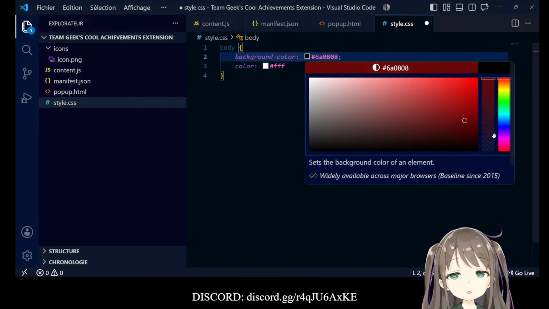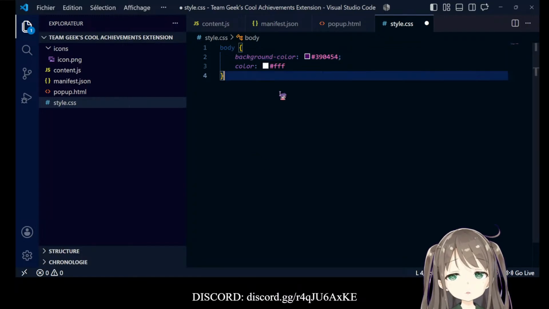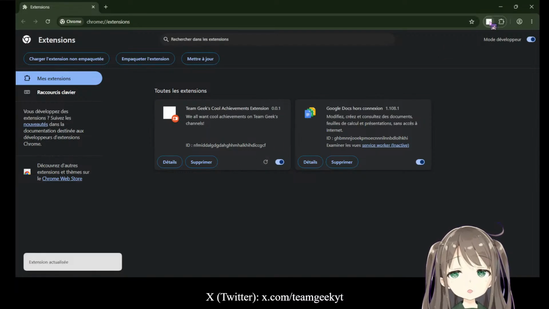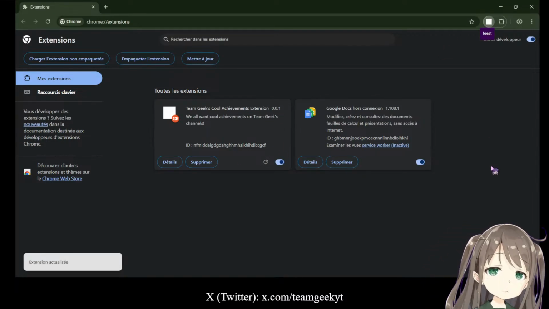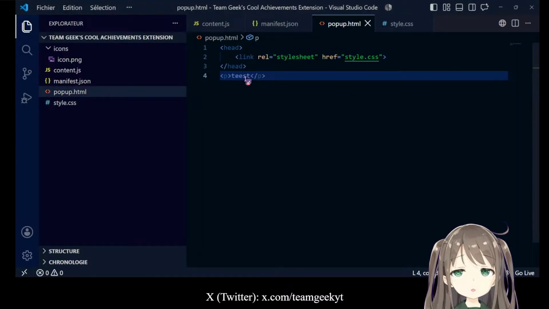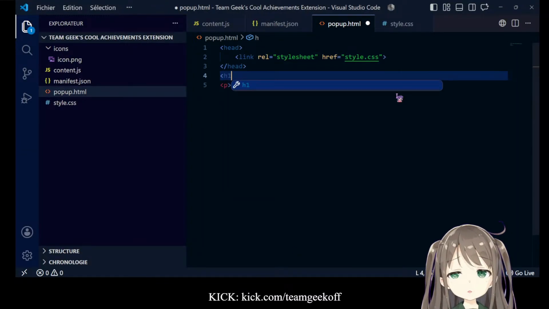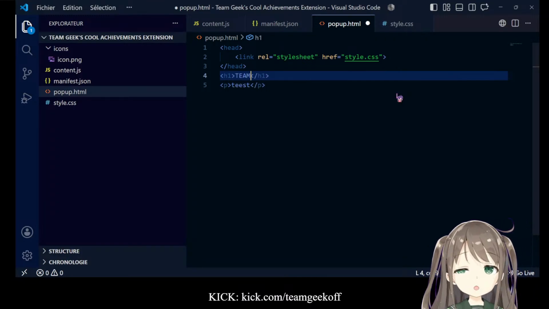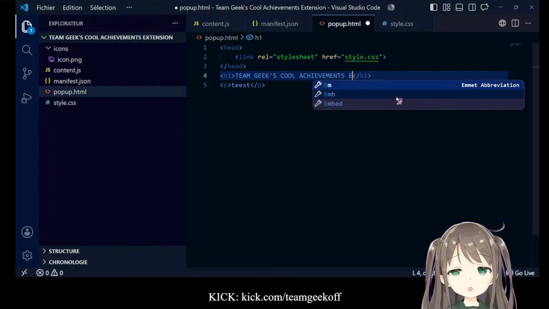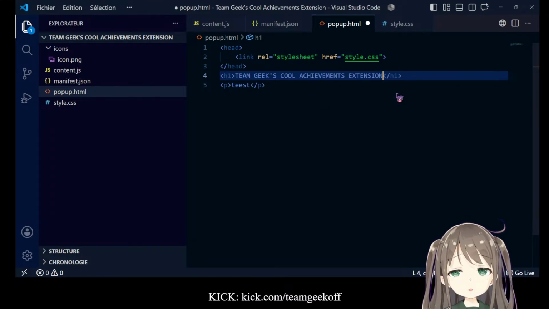Let's try making a purple weird thing like that. And now, yes, amazing. Okay, let's make the title itself. So, Team Geeks, cool achievements extension.